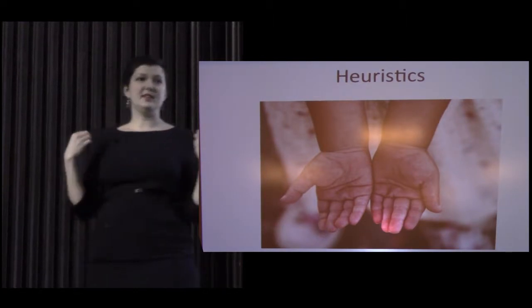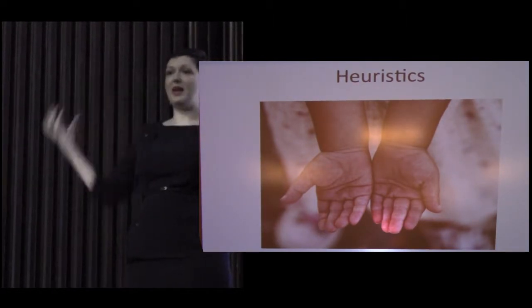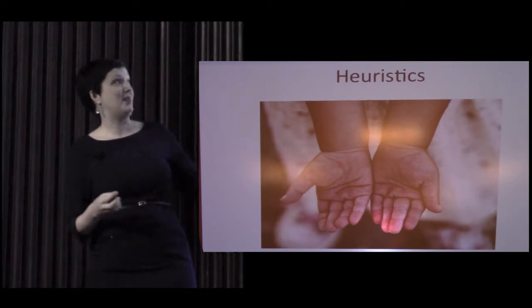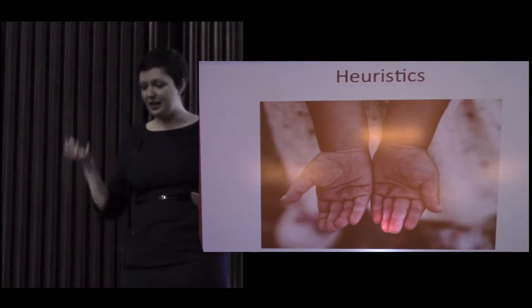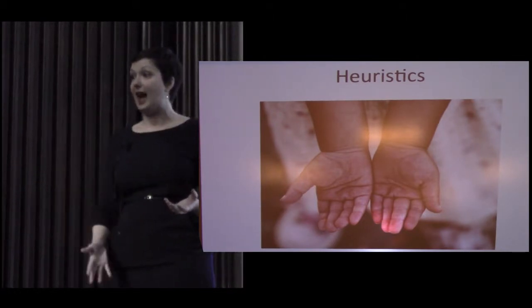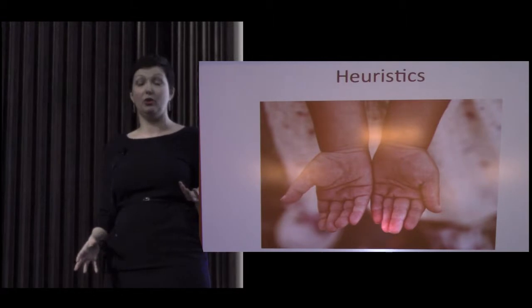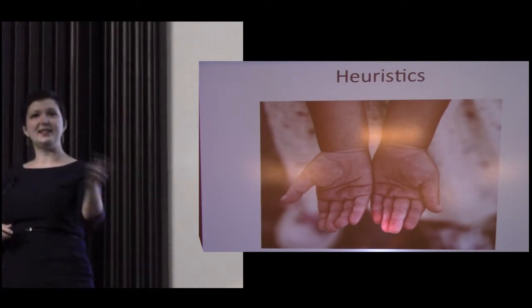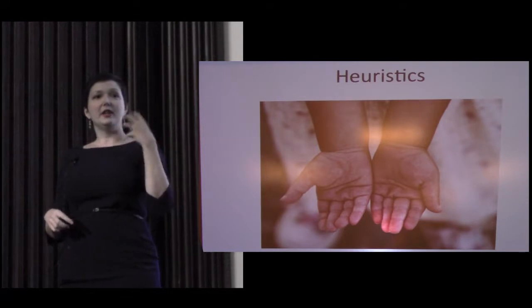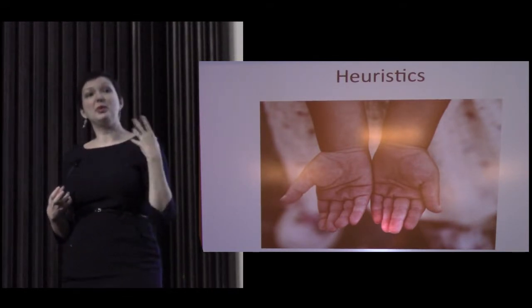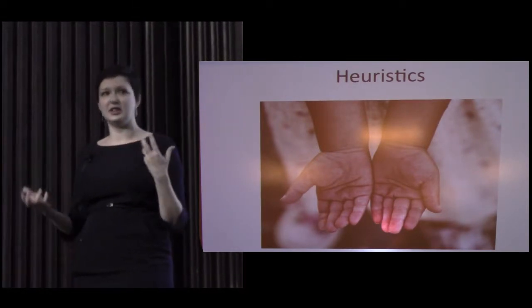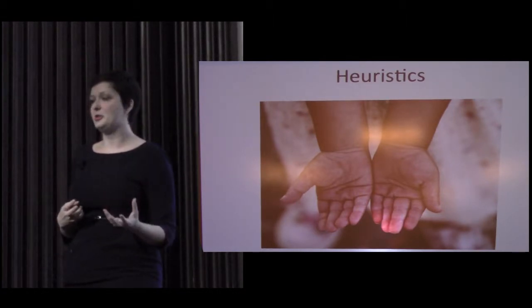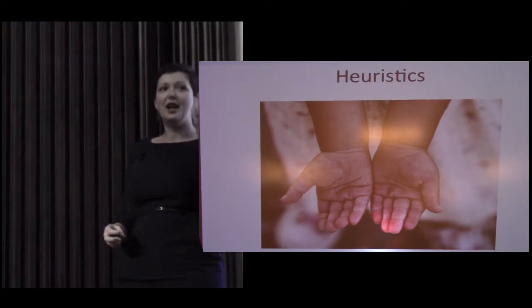So what do we do? Well, we chunk things that are similar into one construct, and that's called a heuristic or a mental model that allows us to create space in our active memory for all the other things that are happening. So on the one hand, we have this heuristic mental model where we've chunked, such as our ATLS algorithm. That's a chunk we remember all as a whole, and that allows us to be more efficient, to think quick, to make quick decisions. But there are limitations. Several of the speakers before me have brought this up too. There are limitations to those algorithms because they don't apply to every context and every patient. While you need your algorithm to do everything, you also have to consider how is my patient different.